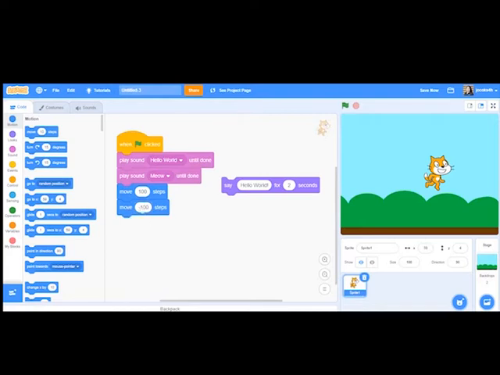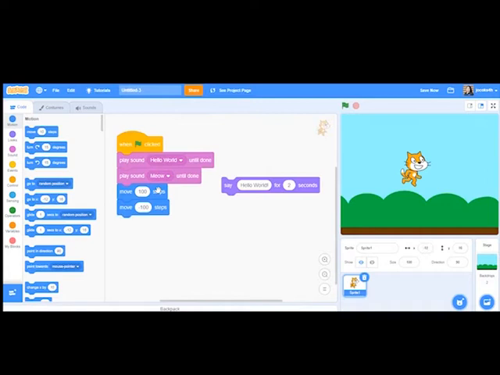I'm going to put a negative sign in here and move the cat back and press the green flag, and let's see what it does. Hello, world. It didn't quite move. And you know what? It is because, let's think about it. If it moves 100 steps and moves back, it equals 0. So the cat didn't move.